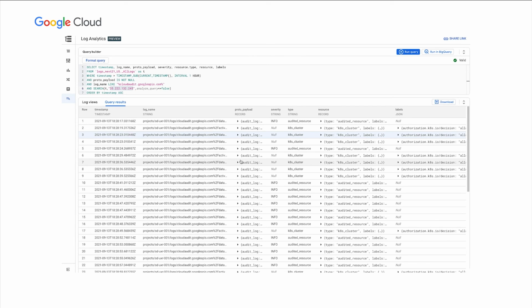This is extraordinarily useful for unstructured data that is stored in JSON and other fields. For example, it's not limited to IP address or just for audit logs, it can be used generally across any of the fields within BigQuery. Now, one of the powerful features of Log Analytics is it also provides you with access to the same log data in BigQuery. While Log Analytics provides an optimized UI and one that will evolve to add more optimizations, having access to log data in BigQuery means that you can join the log data with other data in BigQuery.